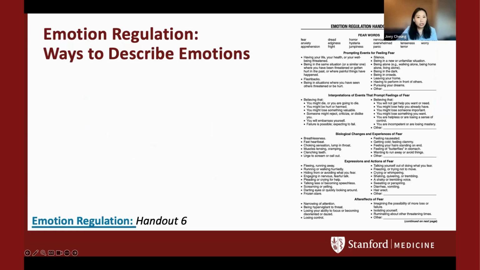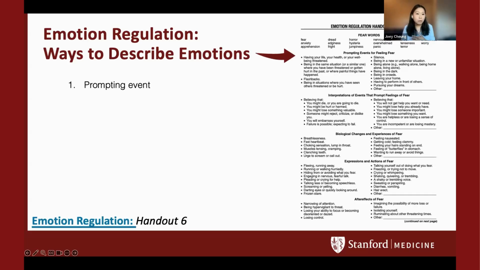And so I really like to reference folks to anyone, actually, what I call the dictionary of emotions in emotion regulation handouts. And this is essentially emotion regulation handout 6, pages of descriptions and explanations of specific emotions that are broken down into different categories. And by using this, you can reference and start to build an index or an inventory of what comes up for you when you are experiencing a particular emotion. So you have a better understanding and awareness of what are emotional states for you.